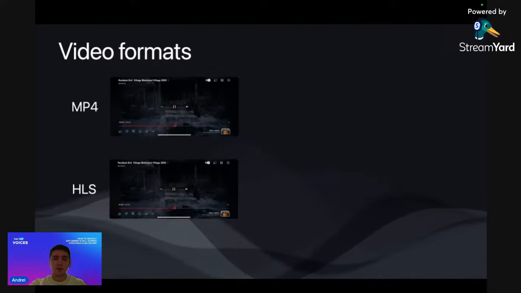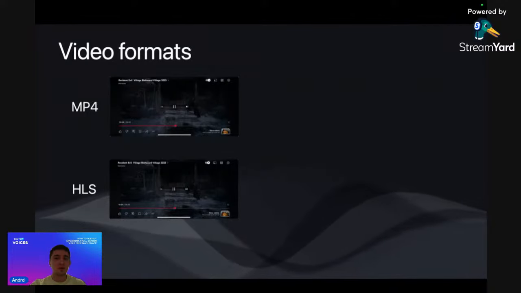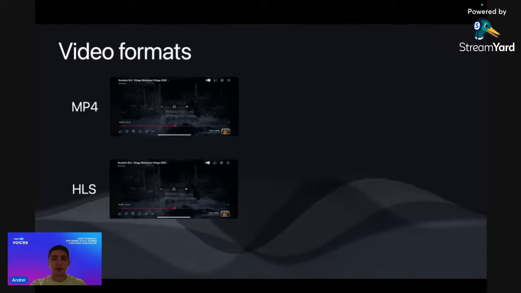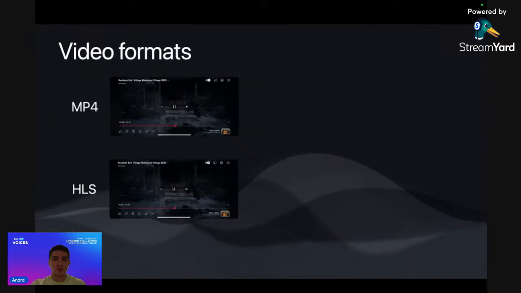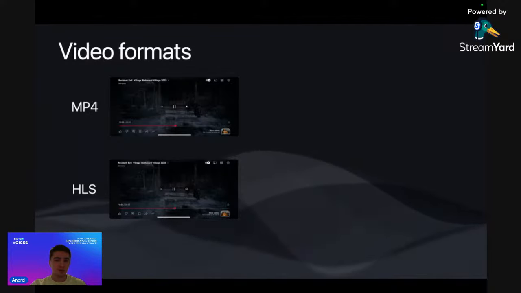MP4 file format is a file which can be preloaded into the app during the build process or downloaded from the remote storage. However, to start playing an MP4 video while it is downloading, the intro file must be downloaded first. This approach is not suitable for large files, such as, for example, a 2-hour movie in 4K resolution, or, of course, it is not a good case for live streams.